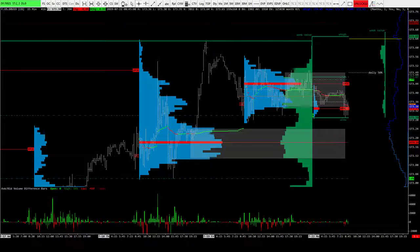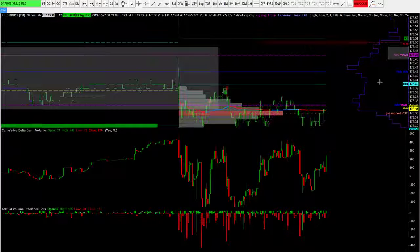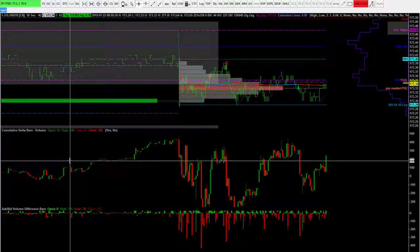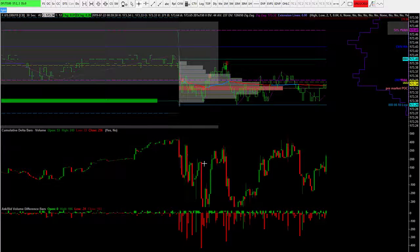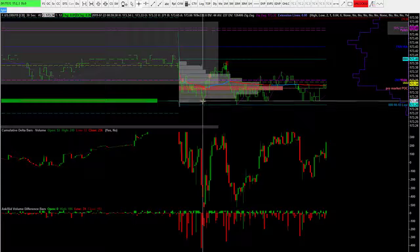Let's have a look at the trading screen now. See, this is yesterday's main distribution, this gray rectangle, and you see the pre-market starting at 8 o'clock with the rise in volume. It's a funny fact, this is the old pre-market from the Eurex session, because the new one started already at 1 o'clock so that people can trade from Asia. But anyway, at 8 o'clock they started and pushed into yesterday's value low, but there was already support around the 30 level.